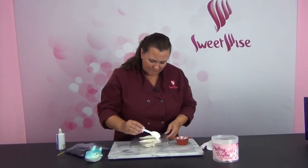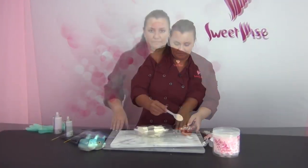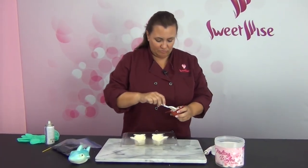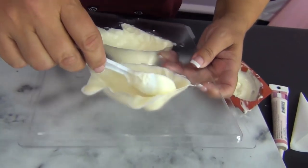And then also these extremities, the fins and the dorsal fin and the tail fin, I'm going to go ahead and fill those in. I'm not going to really leave a cavity there for cake. There's just not enough there that it's really going to be space for cake. So go ahead and fill those up pretty good. And again, I'm just going to go ahead and pop this in the fridge for another 5 minutes.